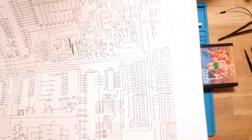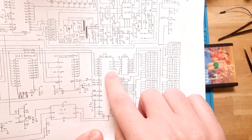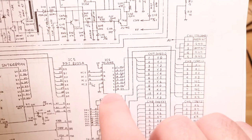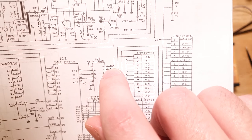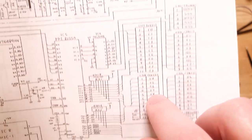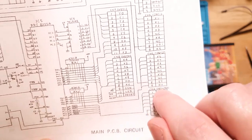So I'm guessing when the CPU wants to read the inputs, it will pulse through these three lines, because it's only using three of them. The fourth is not connected there. Pulse through those three lines on ABC, and it's not using D. And then that will basically sync one of these pins to ground, and then it will be able to see if any of these X lines on the other side of the matrix are being pulled low.